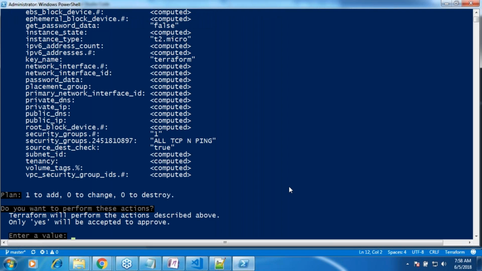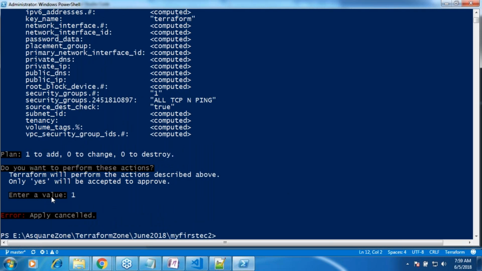It says basically this is what your plan is. You will get the same plan output, and then it asks if you want to do it. Zero to change, zero to destroy. Terraform will proceed with the following values. So what is it that you want to do? I said add.